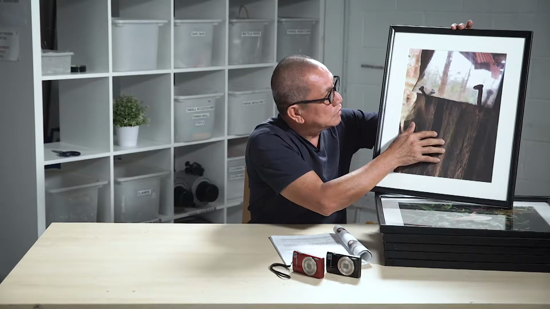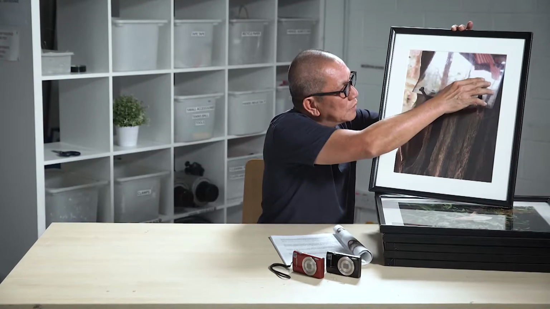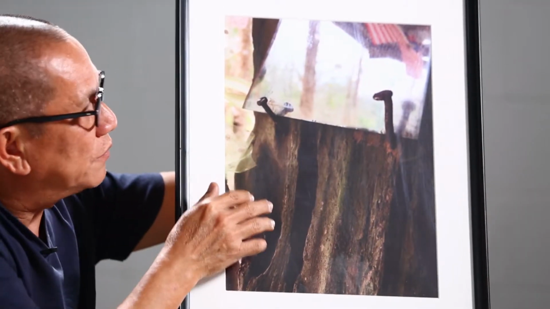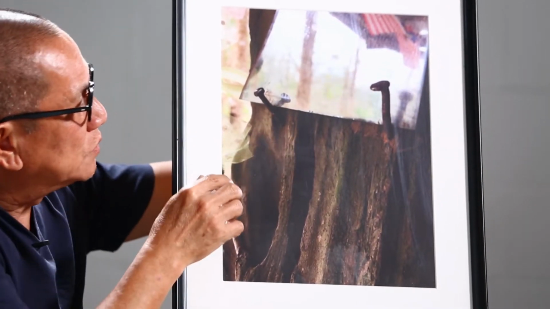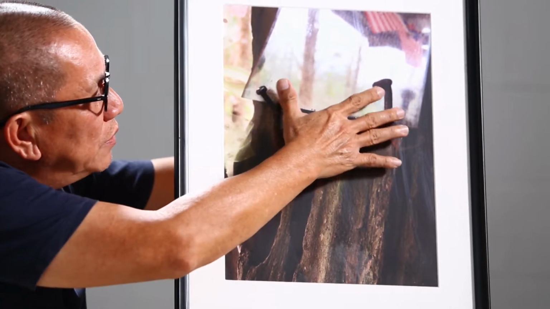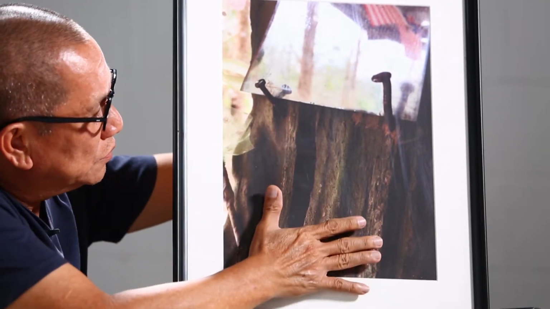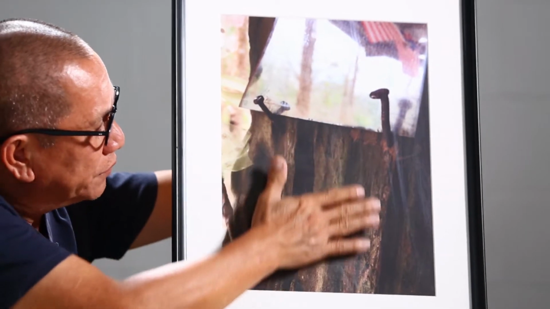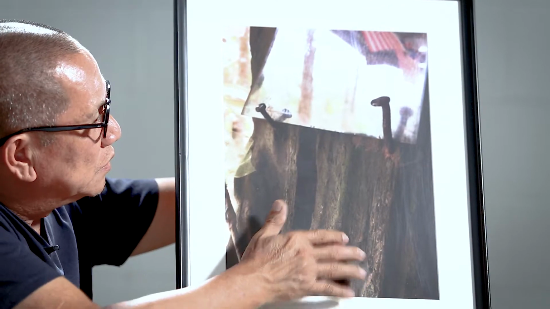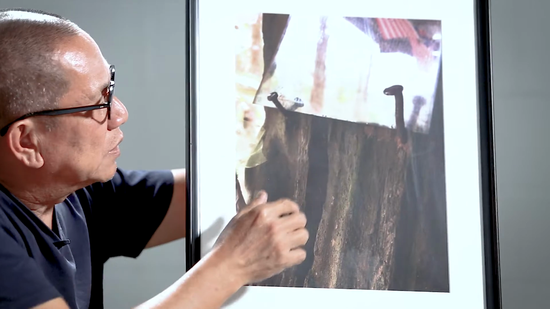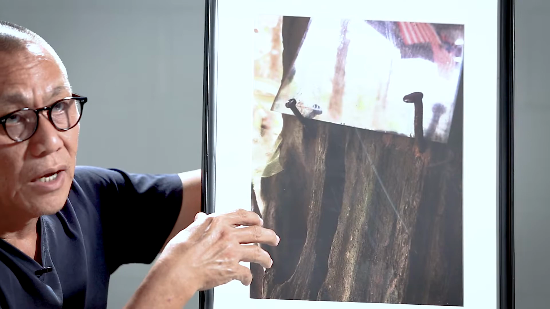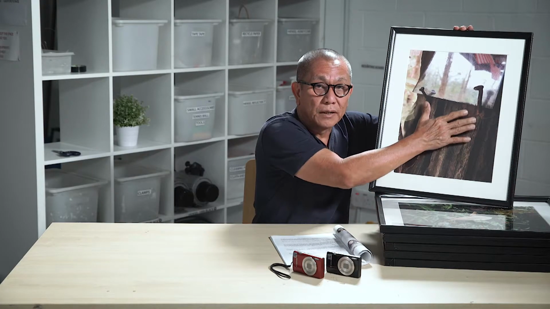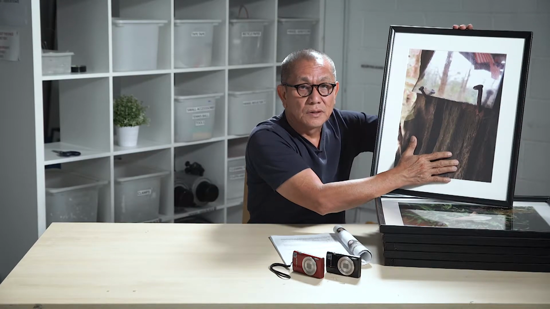nailed to the tree. And in the reflection of the mirror, there is a flag of Malaysia. So you have a flag of Malaysia in the mirror, then you have the tree texture at the bottom of the picture, and the two big nails hold the whole picture and the storytelling here: how the country has been formed, Malaysia has been formed by the rubber tapping industry.